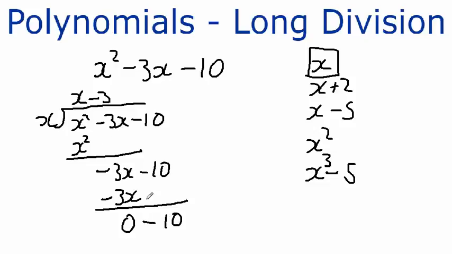How many times does x go into negative 10? Well, it goes in 0 times, so we have a remainder of negative 10. And that is how you do polynomial long division when you just have a simple x term out the front.